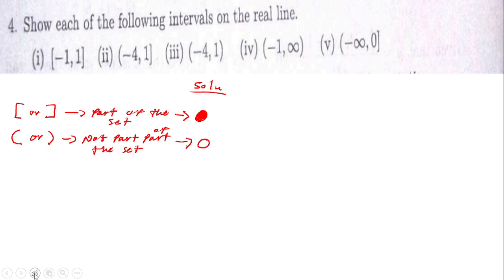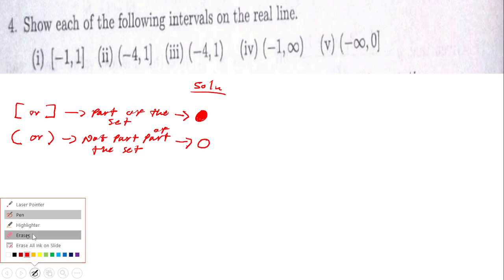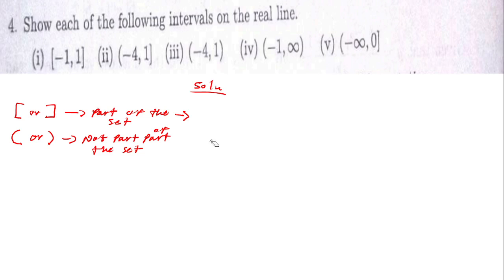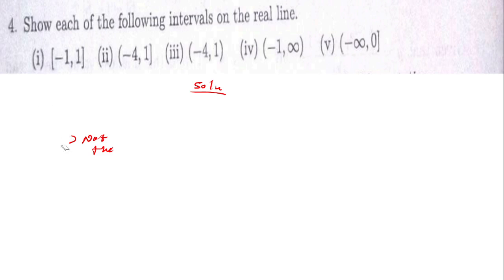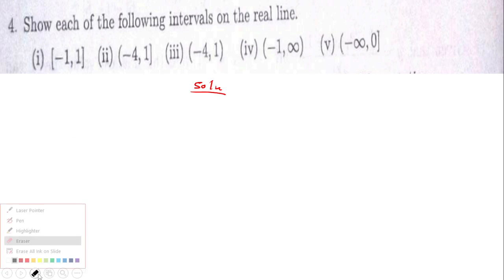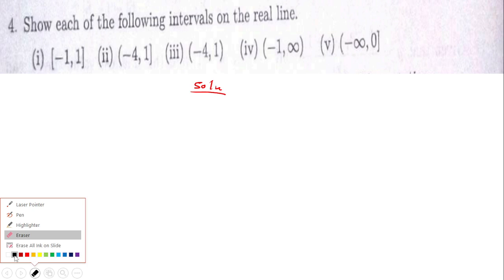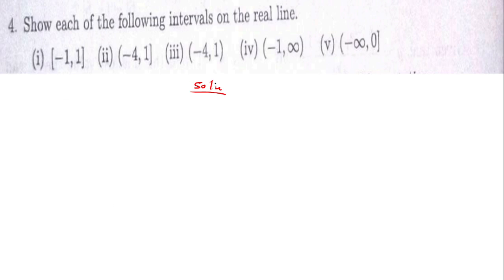So let's quickly get started and look at these questions and solve them in an easy way. Please, if you have any questions, make sure that you register with Excel Academy, or you can ask in the comment section and me and my team will surely respond to you. So let's quickly look at these questions since we have given the approach you're supposed to use. I'll start with the first one.